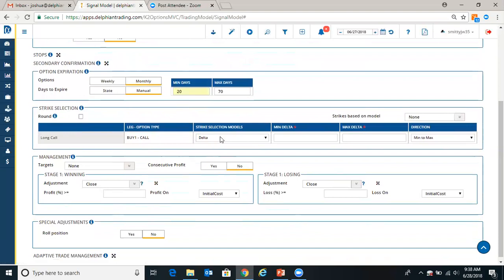Then we have to select our strikes. We have different ways to do that: standard deviations, indicators, expected move. For this one, we're going to use delta, and we're just going to do a 30 to 70 delta, so it'll start looking at 30 and then 31 all the way up to 70. You can switch that from min-max to max-min if you want.